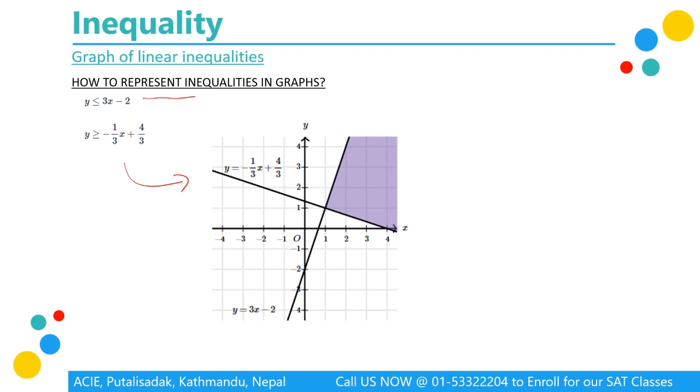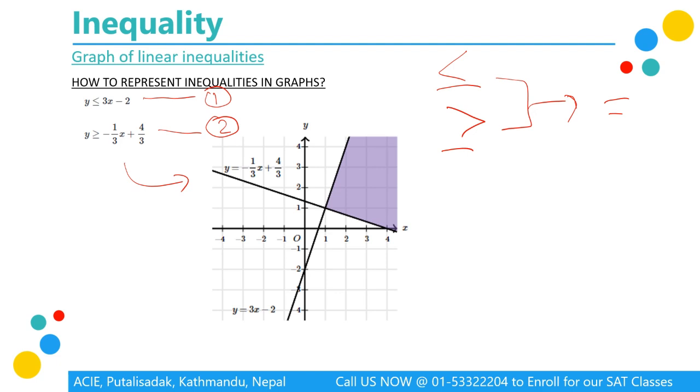Our first equation over here, let's see the sign that has been used, which is less than equals to. In the second equation, the sign used is greater than equals to. The similarity between both these signs is that the equals to part is being used. Therefore, why are the lines dotted? Why are the lines not dotted?